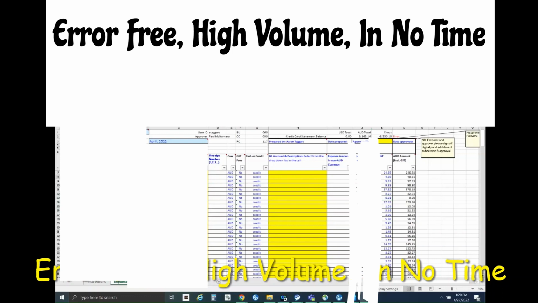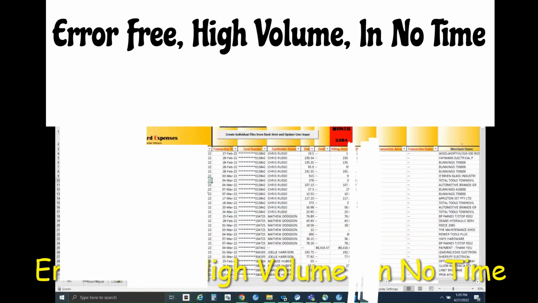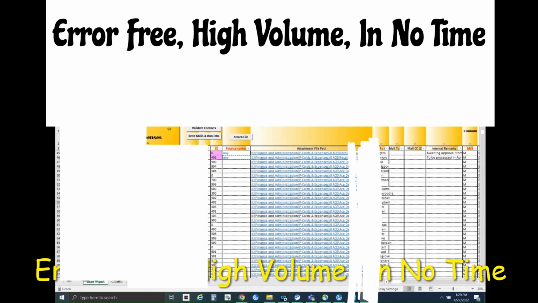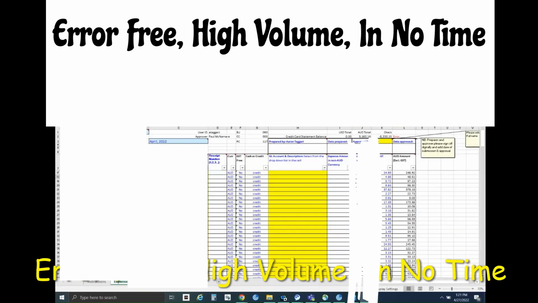And also ACE creates a summary of all the credit card expenses in this tab here, user input. You can see it in here with all the names of the employees, the total of each statement. Say for example, Aaron would have 9163.116 total, and Aaron would have that same one right here.